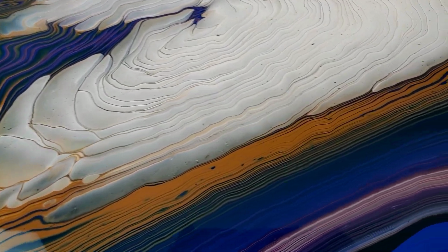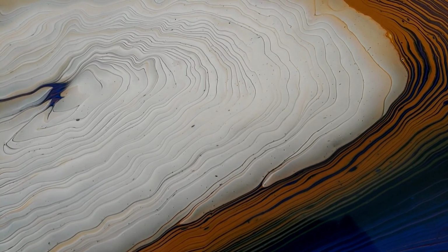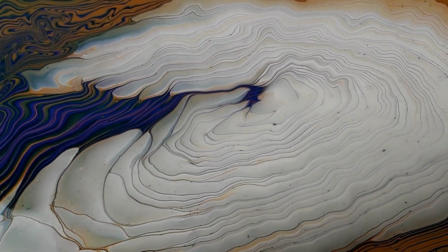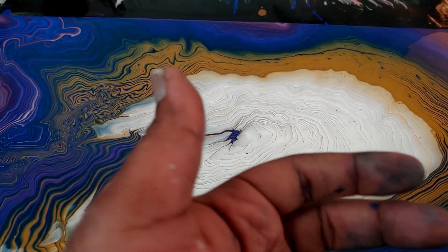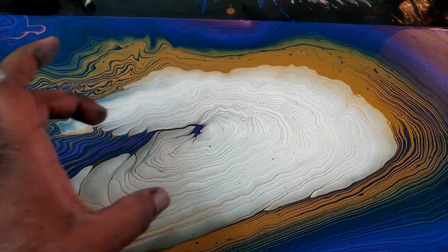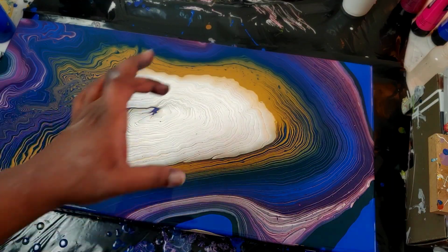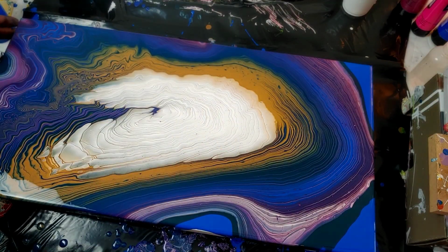Then you have the gorgeous satin enamels in the middle, and it's really pretty. I think I do want to pull it back just a little bit this way to tighten this part up. Let's try to bring this back in just a little bit.